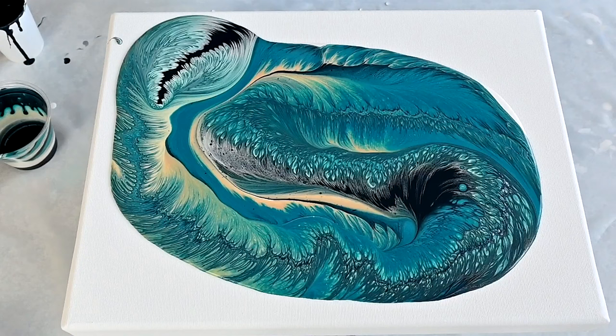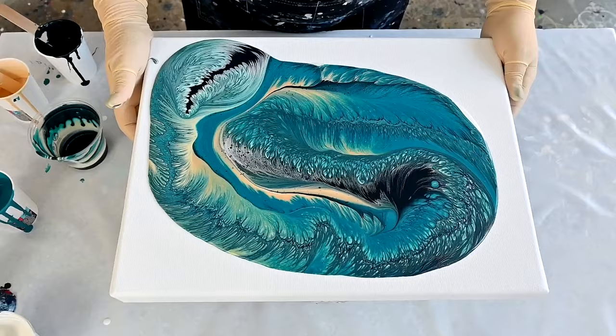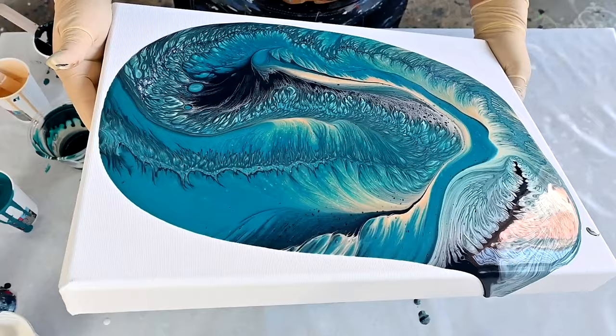Weird reaction here in the white. Don't know why. I'm not used to work with Floetrol, maybe that's why. So. Just looking for composition.